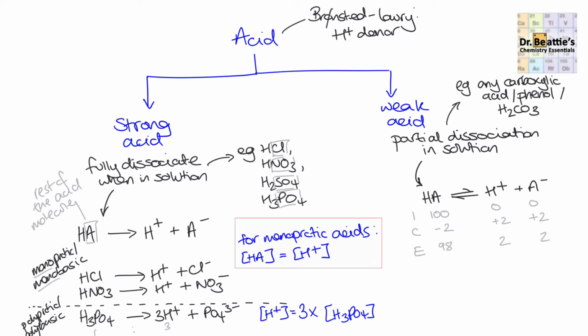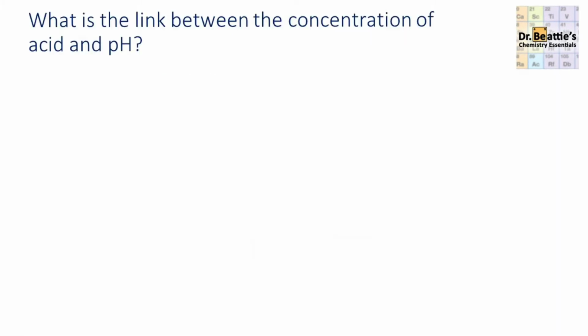Now, obviously, if you're not given an equation to show what type of acid it is, i.e. you can't identify from the arrow alone, another thing to note is that any organic acid, like a carboxylic acid or phenol, is always a weak acid. The other weak acid that looks a bit like the mineral strong acids is hydrogen carbonate. So just be careful on how to identify those.